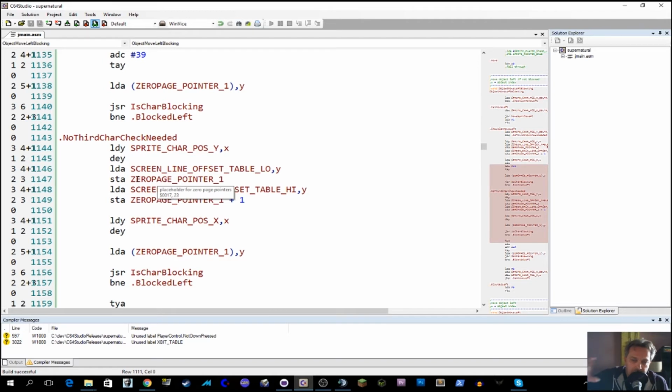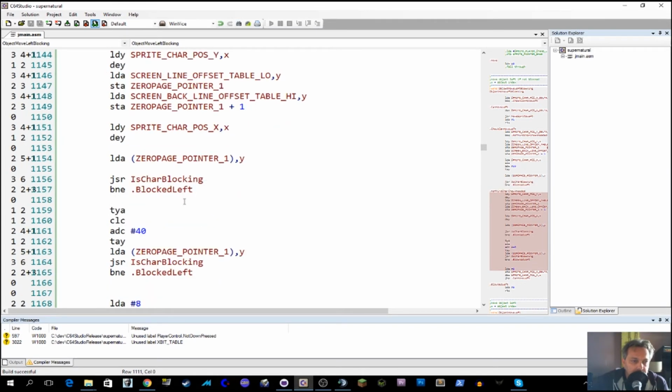Remember, if we're an object moving left and right, we can be flush with the characters in a vertical sense, but we don't have to be. So if we're not, we have to check 3 characters. If we're flush with the character grid, then we have only 2 characters because the sprite is 2 characters high, right?